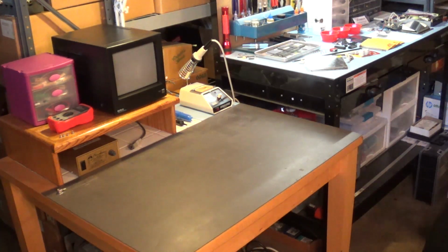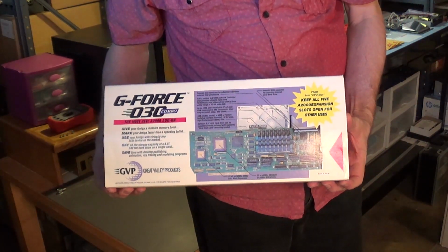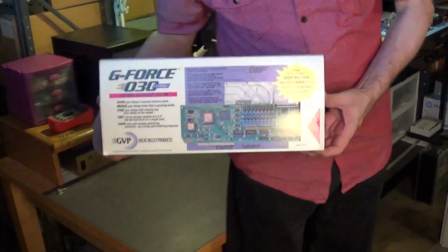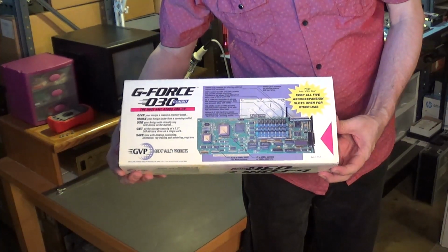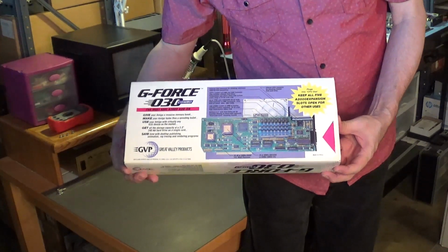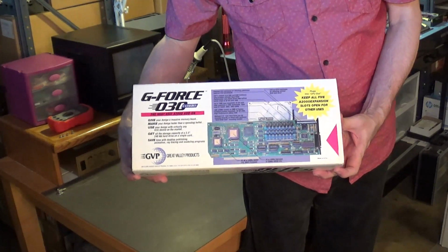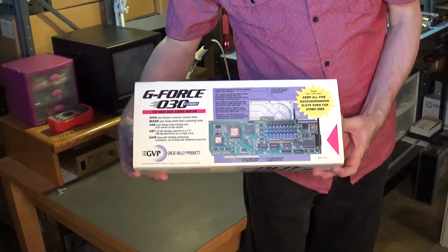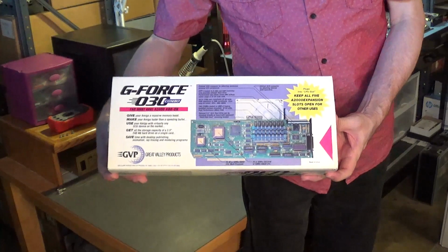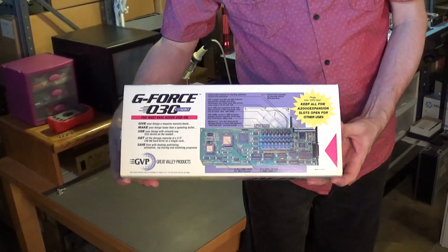And I got this beautiful, like new condition in its original box, a GVP GeForce 030 combo. Now this is the 40 megahertz version, and it has 4 megabytes of memory on board, and it's been upgraded to the full 16 megabytes of 32-bit memory. So it's a really nice board. Has onboard SCSI and all that. When I saw this, I said, oh yeah, I'm going to stick this in my main Amiga 2000 along with the next board that I'm fixing to show you.